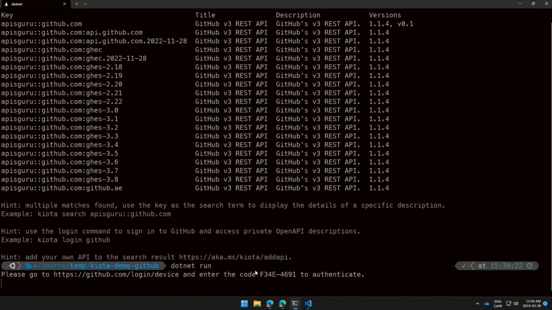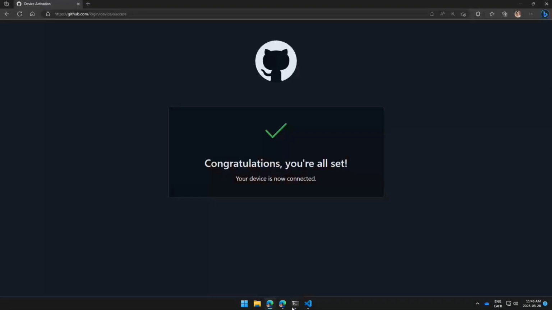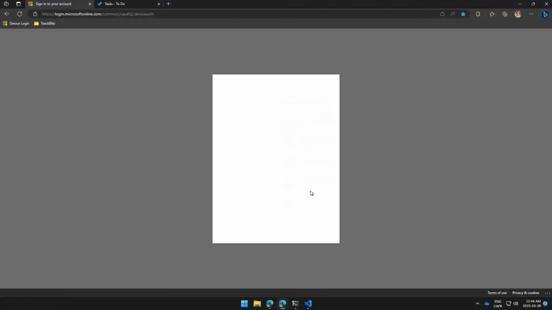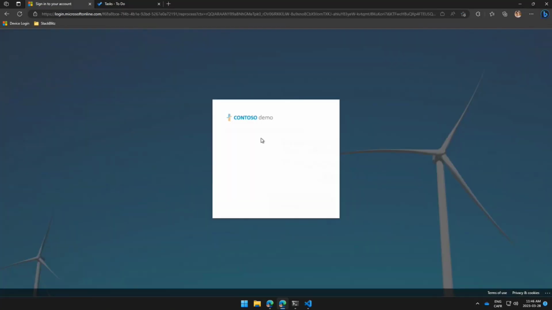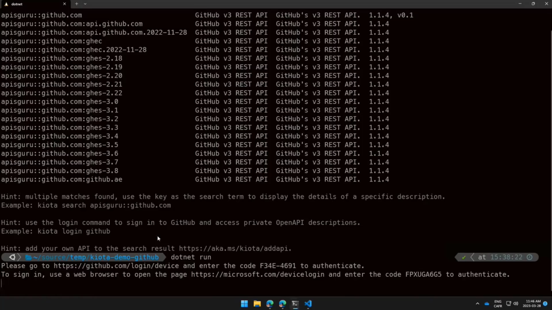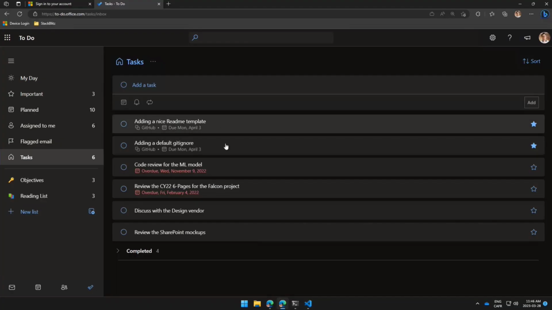Then it's going to ask me the same thing for the Microsoft Graph. The beauty of device code, where you just feel like you're always logging into your app. Now I'm going to be logged in here. I'm just going to continue. I'm logged in, and then automatically the code will continue. We'll add tasks in my task list inside the Microsoft Graph from two pull requests that were there. I go here, and now I have all of this available as part of this.